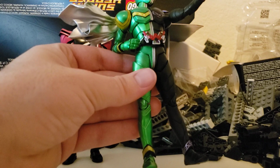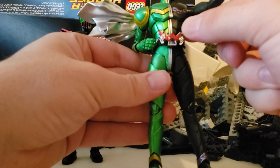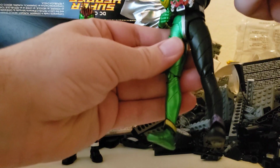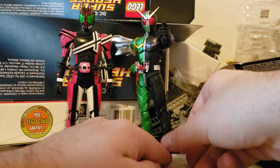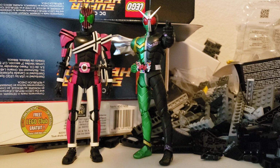Thankfully, the Gaia memory, even though it is extremely loose in the driver, did not get out to the point where I had to sit through my Legos. Yeah, Decade is a little bit taller, not by much, but still.